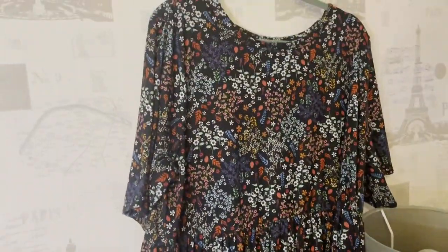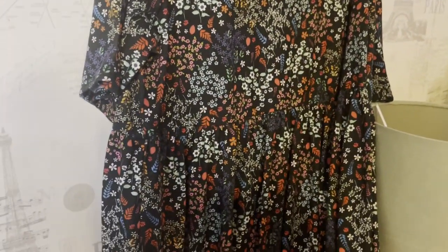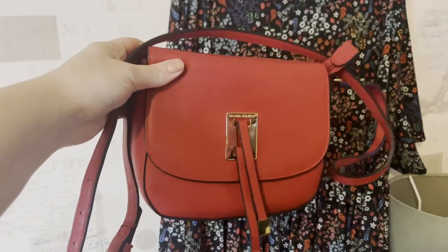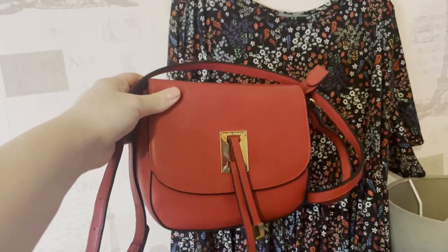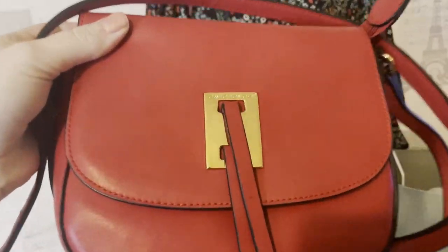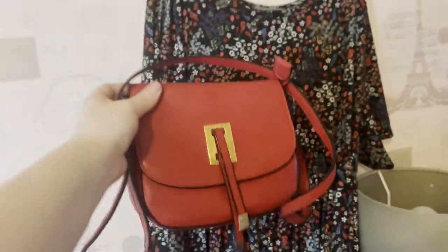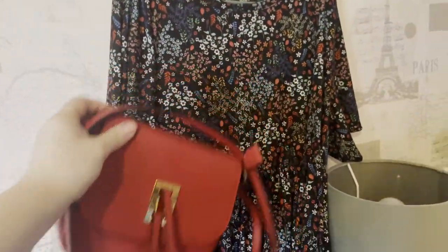It's so nice and it goes with each of the cardigans and the jacket. I also got this bag for five pounds, so it's actually a really nice outfit — that entire set I've just showed you. This one is from David Jones and it's just a really nice size, super cute, and goes lovely with the dress.